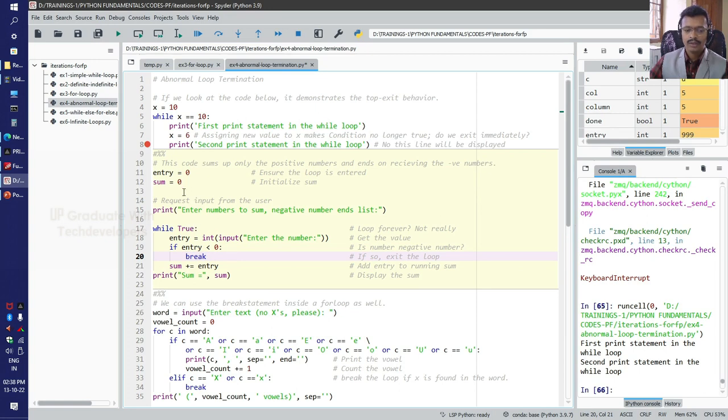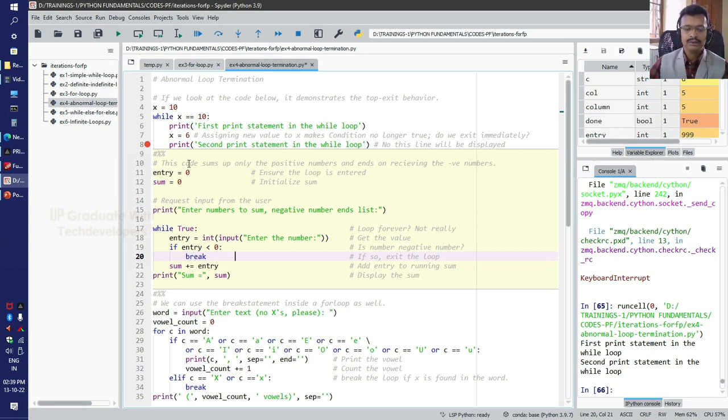Here I have taken a simple code to sum up only the positive numbers and end on receiving a negative number. Let us analyze the code.